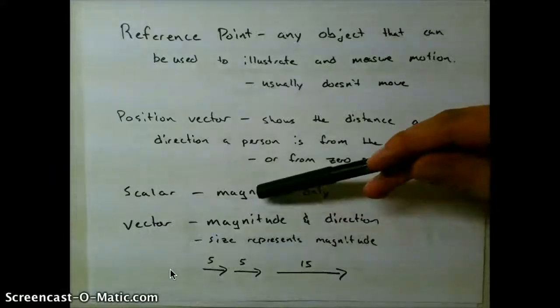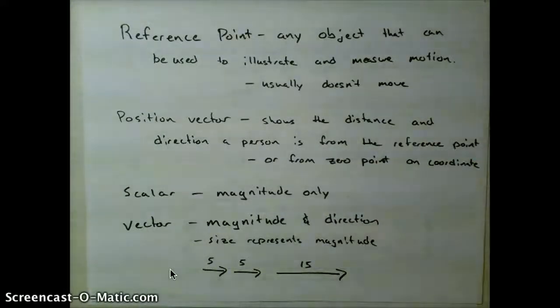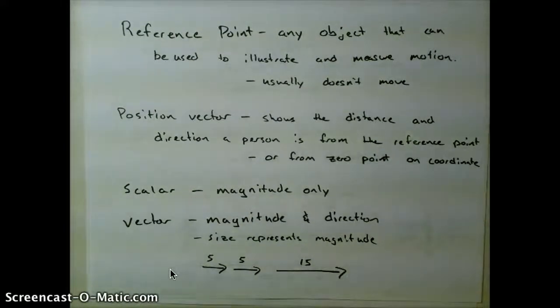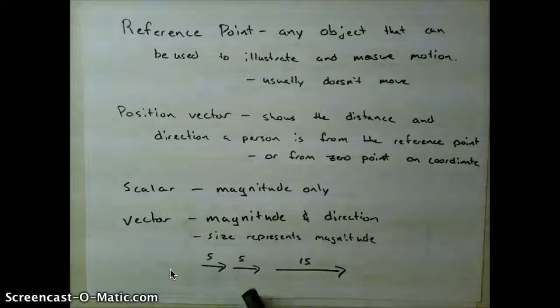Scalar is only magnitude. Along with vector quantities, arrows of equal length, we'll be using these a lot when we're looking at forces and displacements. Arrows that are the same length represent the same magnitude. So these two vectors represent 5 meters or 5 newtons force. Keep that they're the same length. This one is 3 times the length of either one of those, so then it is 15. So the relative size of a vector indicates its magnitude.